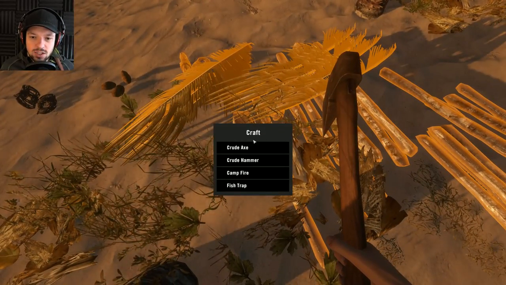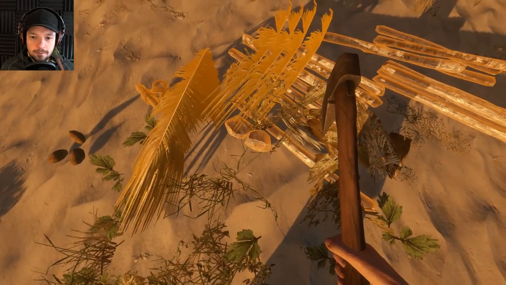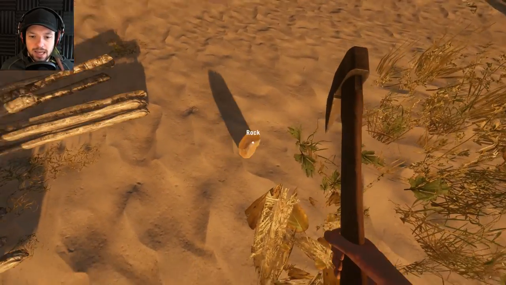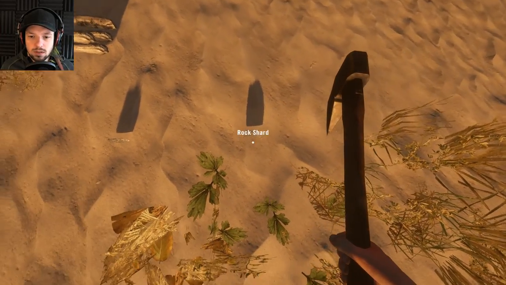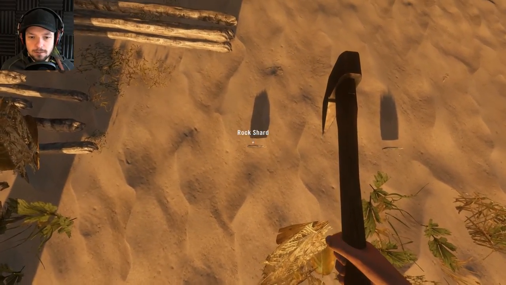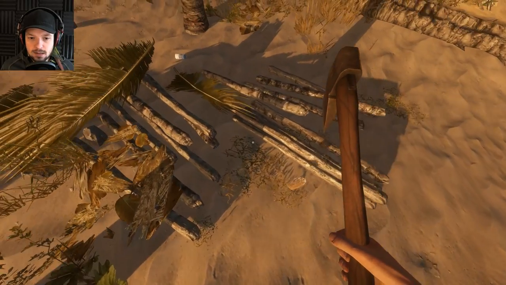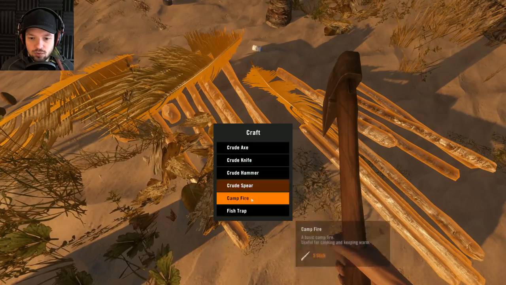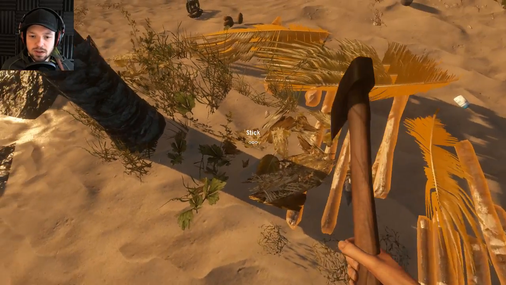I think I just need to chop up a rock. Give me that rock. Come here. Leg. I think that's, yeah, there we go. Rock shards. From onto here, come on. And crude spear, yes. I do like the spear.